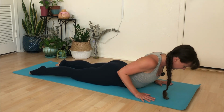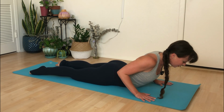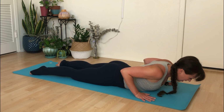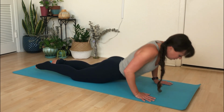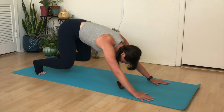3 rounds of baby cobra on your own breath. Now remember, when we do any kind of cobra, swan, locust pose, we don't want to crane our neck and look up. Your neck is part of your spine. So I barely move my head at all. Instead, I'm really thinking about my chest lifting. Press back into your child's pose. Unfold into your downward dog.